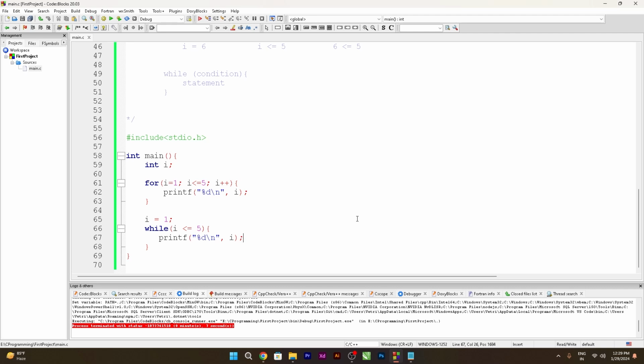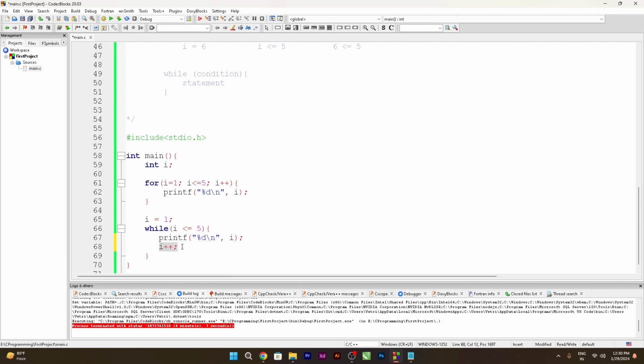shut down, right? Because if there is not enough memory in your RAM, what happens? You can't process. So the PC will shut down. This is what happened. So that's why you need to give the increment value. The reason I'm saying this is that at the very first point, the I value will be 1, right? So 1 is less than or equal to 5. The condition is true, so the value gets printed.